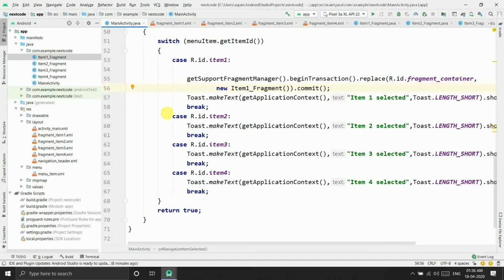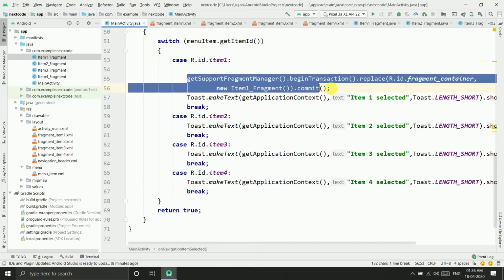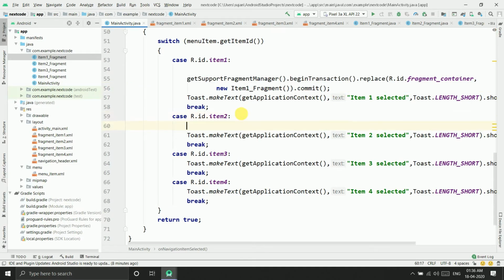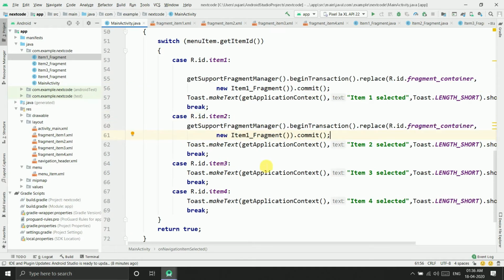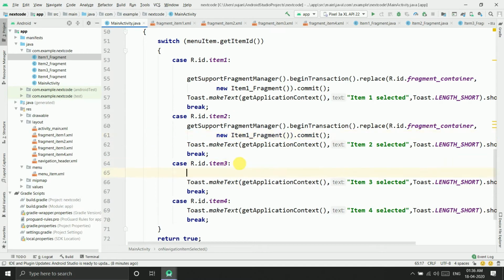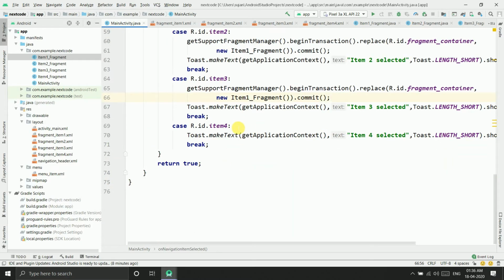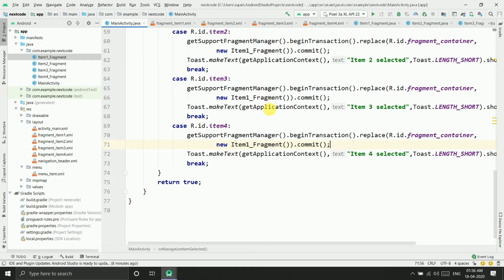We copy that and paste it in case R.id.item2, item3 and item4. After that we rename item 1 as item 4, item 3 and item 2 fragment.